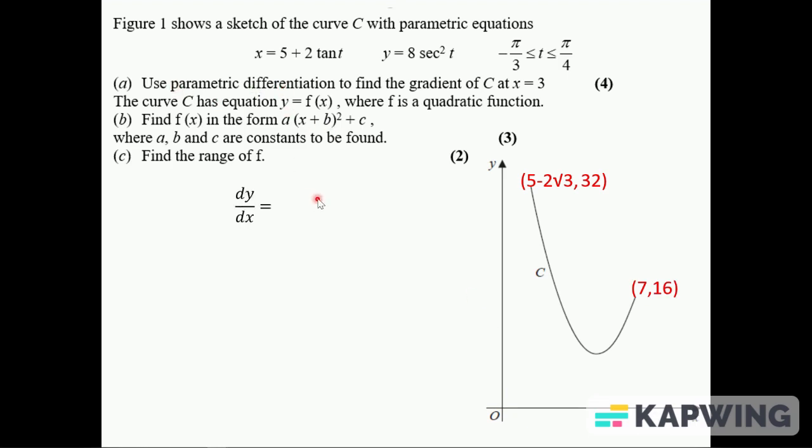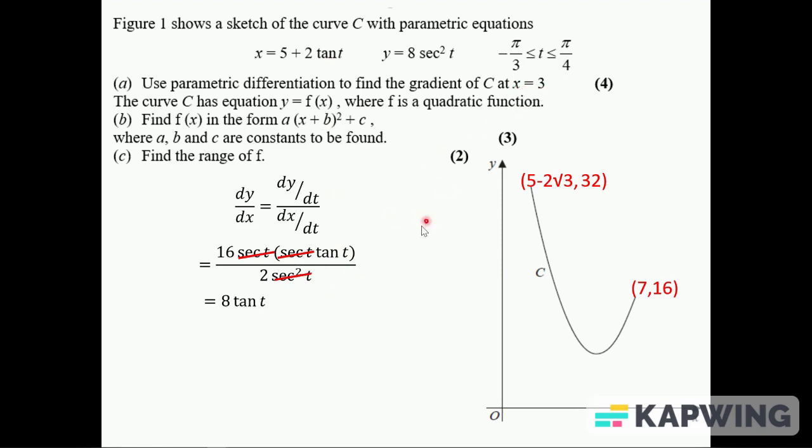Right, so use parametric differentiation to find the gradient, dy by dx, the y differentiated in terms of t over the x differentiated in terms of t. The y, well, 2 will go in front, so it's going to be 16 because it's something squared, and then sec t to the power of 1. Multiply by that sec t differentiated, which is in the formula book, sec t tan t. The x differentiated is just going to be 2 sec squared t. That's in the formula book as well. We'll do a bit of cancelling. We've got sec squared on the bottom and sec squared on the top. So I'll just have 8 tan t.